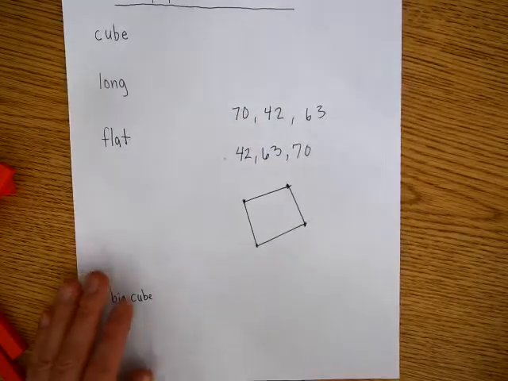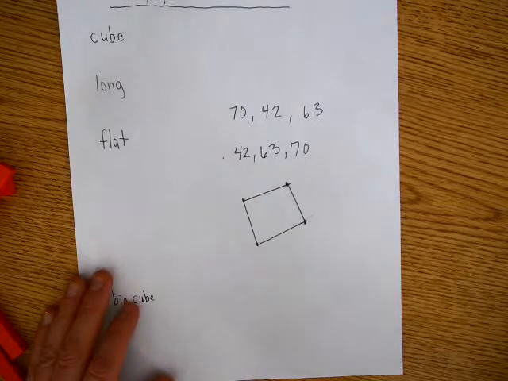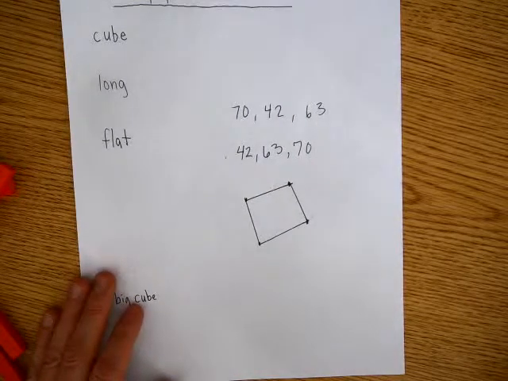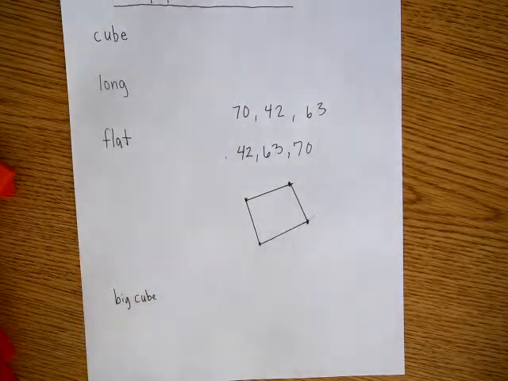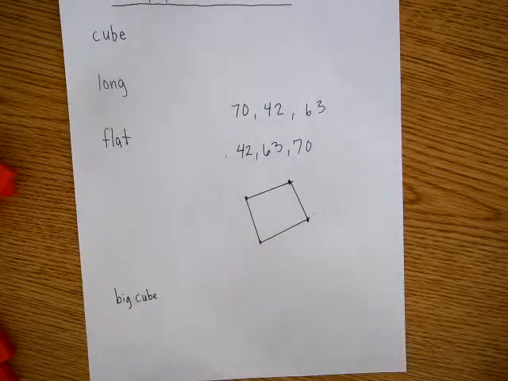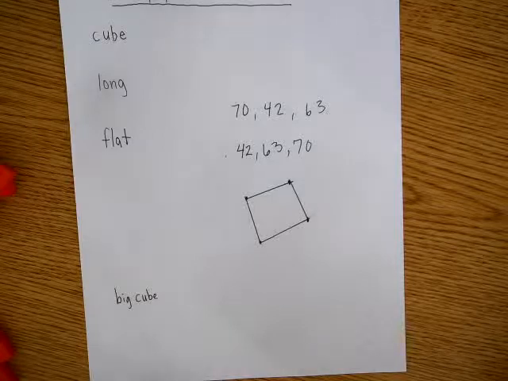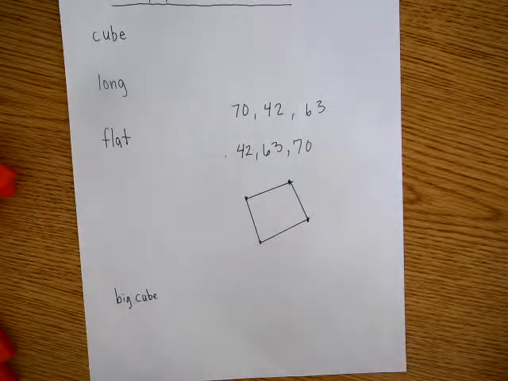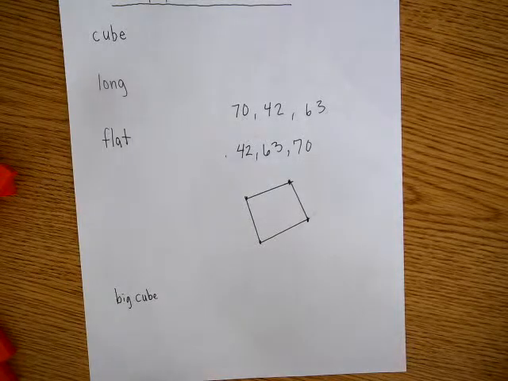Any activity that you can do to have kiddos counting by ten, pull some dimes out of your pocket, just anything that you could do to have kids counting by ten will be very helpful for them. Or just use any type of counter, and they can just say ten, twenty, thirty, forty of those things. Or make groups of ten and have them count by the groups. And you can use pretty much anything for that.